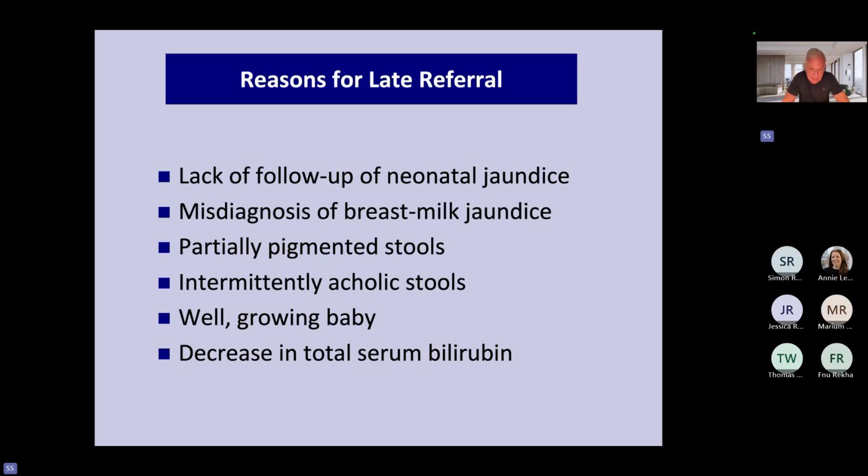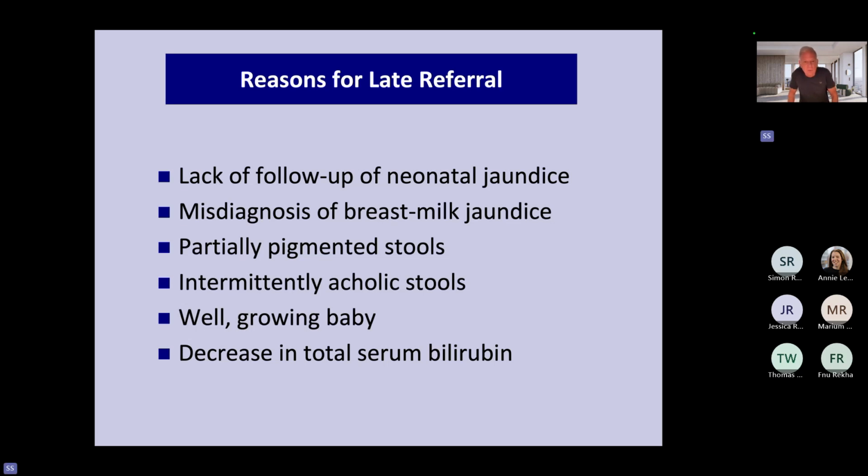So, all right, Dr. Levine, you hit the nail on the head. The biggest problem we have is reasons for late referral. This is extraordinarily important. When Dr. Rabinowitz and I were in training, we thought that we had to diagnose these patients by 8 to 10 weeks of age. Now it's clearly been shown that the earlier the diagnosis is made, the greater the chance that we can have a successful portoenterostomy, and the patient will survive with their native liver long term.